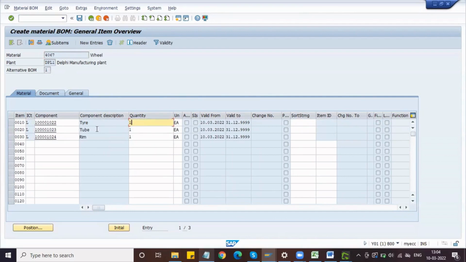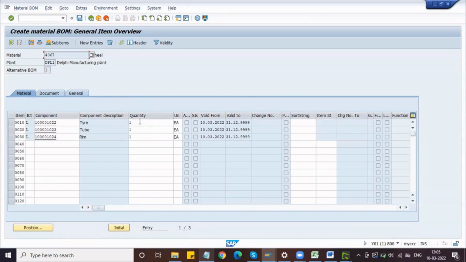For example, if you're using any bolts, 1 bolt is not sufficient for the finished product, right? It will have some 4 bolts or something. Then we need to maintain here 4 quantities. Okay, let's assume 1 quantity is required for all these 3 items to manufacture the final product.